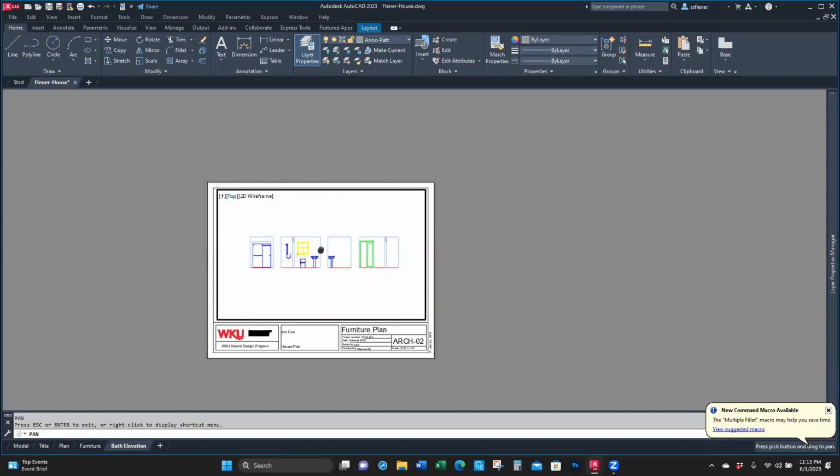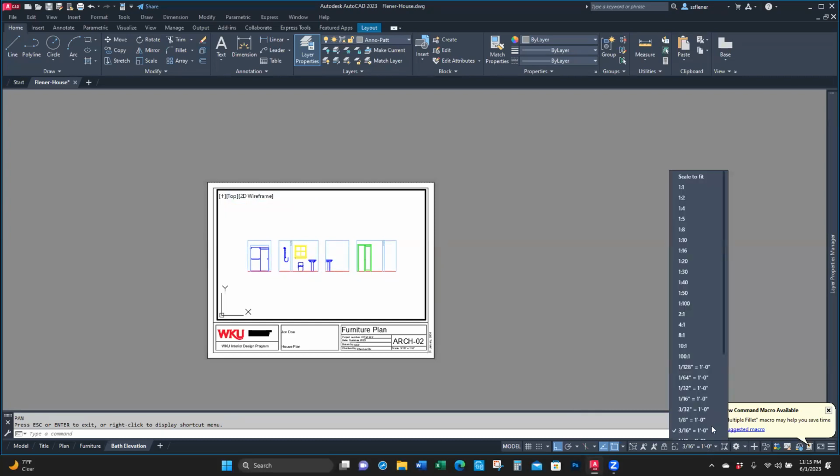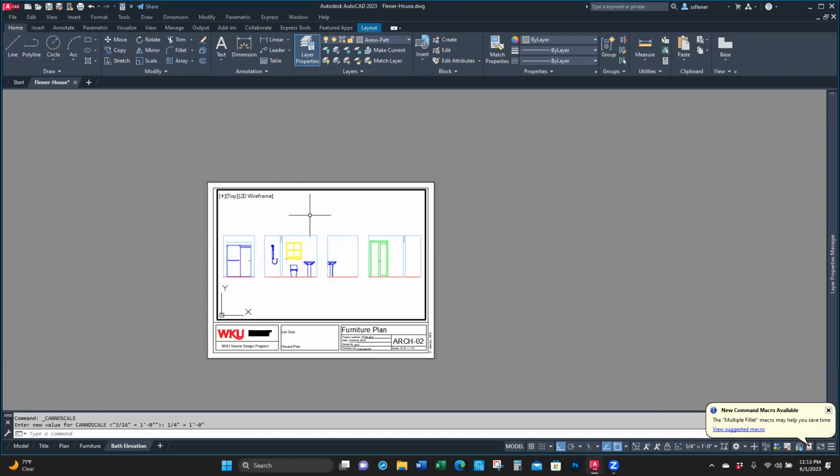So I'm going to find my elevation, and then I'm going to right click and exit. And we'll look at the scale. It says 3/16. So if we click the 3/16 and look at 1/4 inch is perfect. So I'm going to do pan and move it, center it, right click, exit.